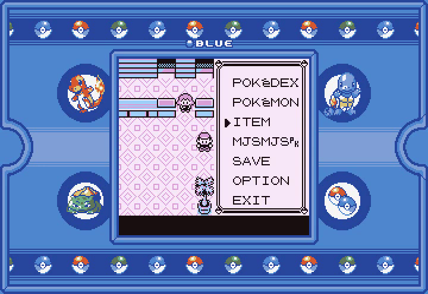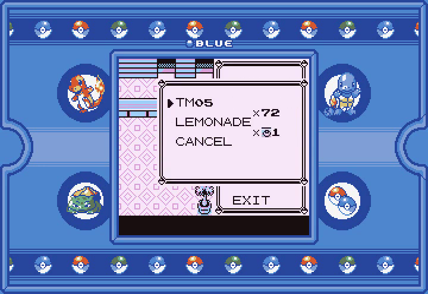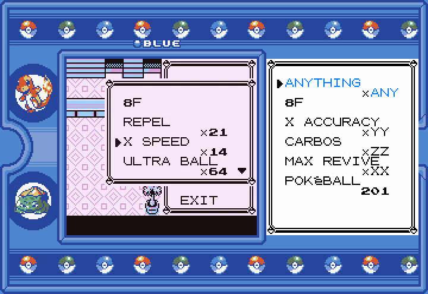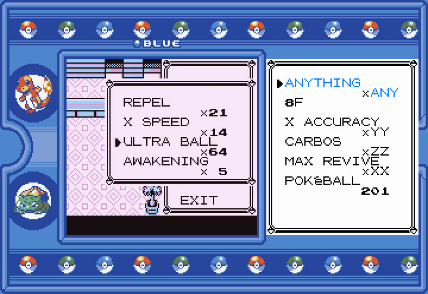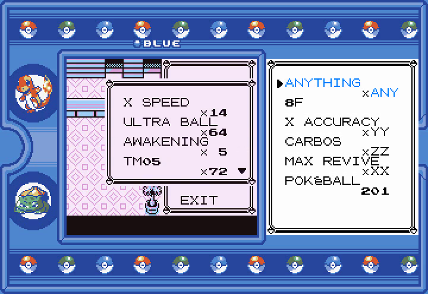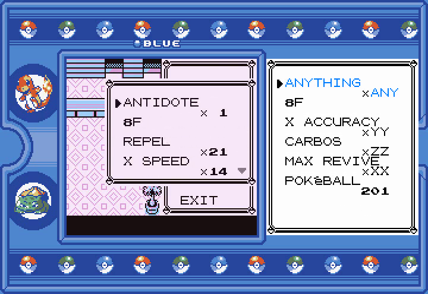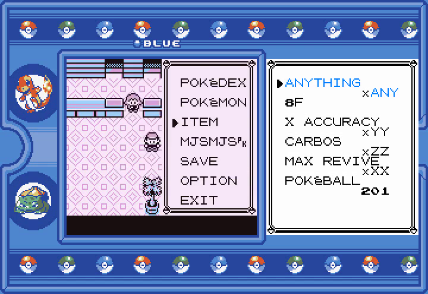The much easier version is to have, let's see, anything, AF, X Accuracy is your YY, Carbos is your ZZ, Max Revive is your XX, and then you need Poke Ball 201. Obviously these items do not correspond to what I'm saying, but you know. Much easier way to build GameShark codes. Of course, you can only do one line of a code at a time, so if it's multiple lines, then it's not going to work.